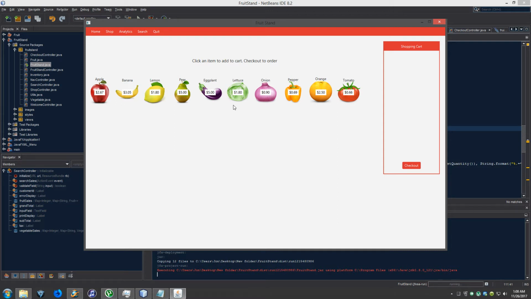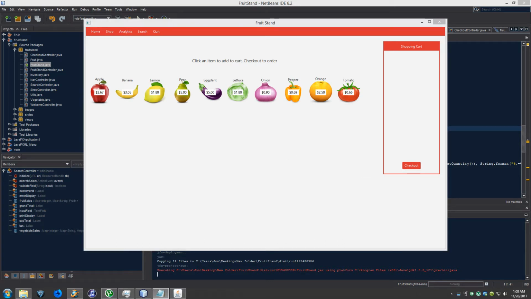Now, the prices being shown here in the middle of these images are being pulled from the file inventory.java. The price shown right now is for the customer. However, there is a lower price known as the stock amount, which is what I, as the owner, actually pay for these things. This will be revealed in the owner receipt, which I will show momentarily.